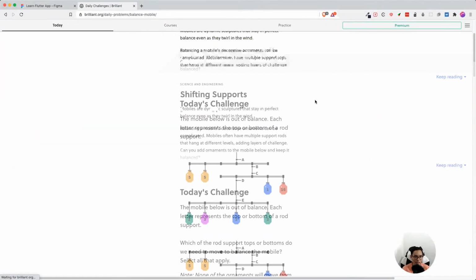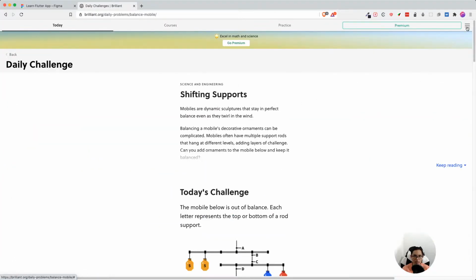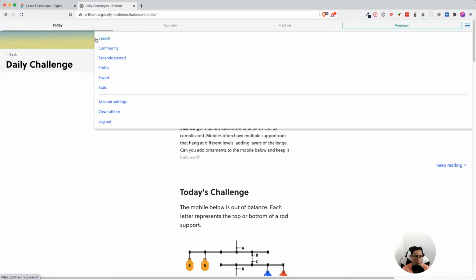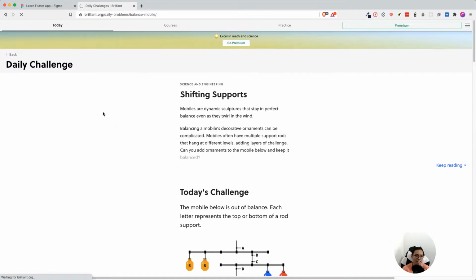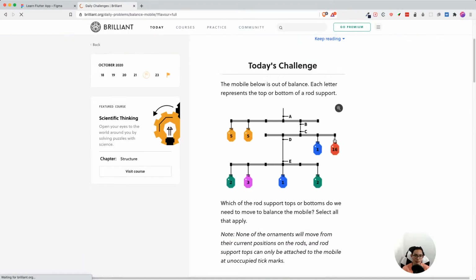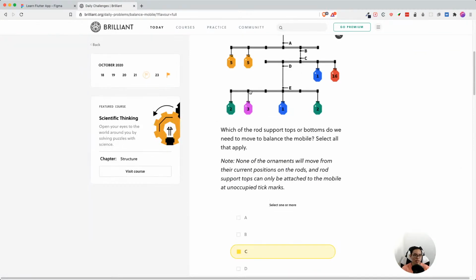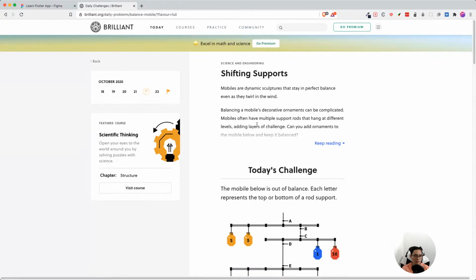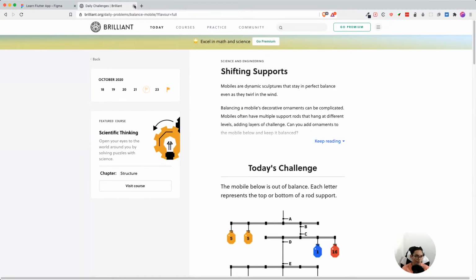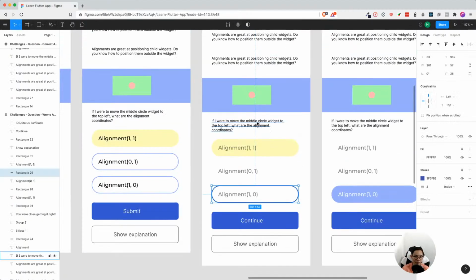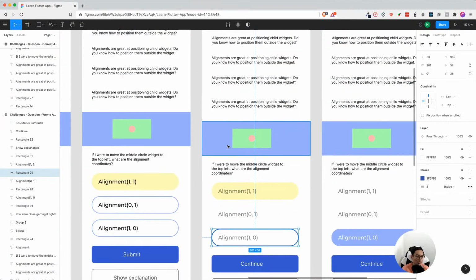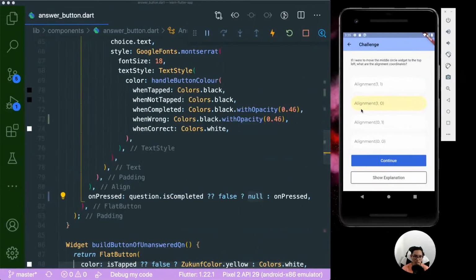Okay, so that's my inspiration for this design. Just a tip: if you want to build a nice looking app, you can get inspired by other people's design. Why I chose their design is because it's functional, and it's something that I implemented as well, so it's similar in a sense. Okay, so now I want to show the right answer.